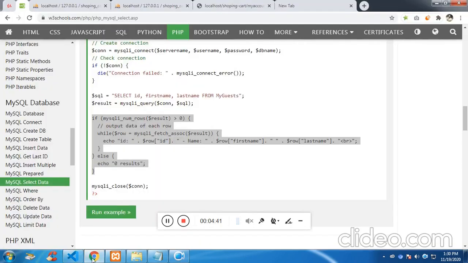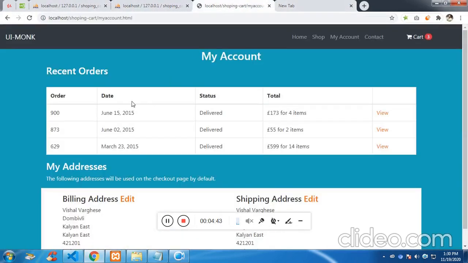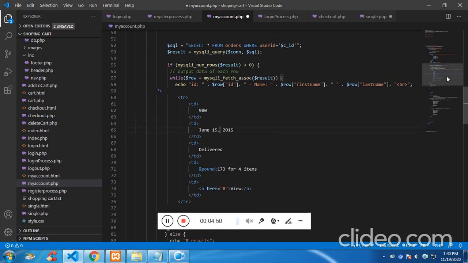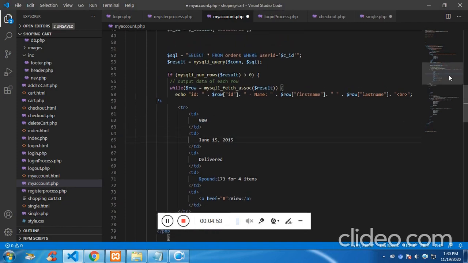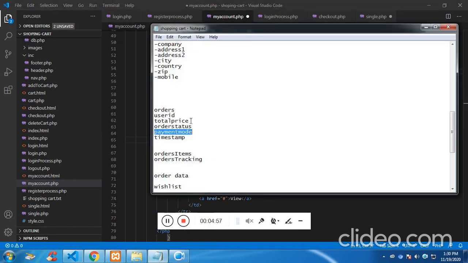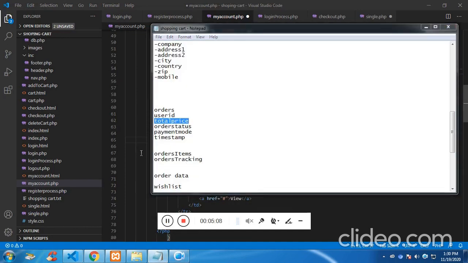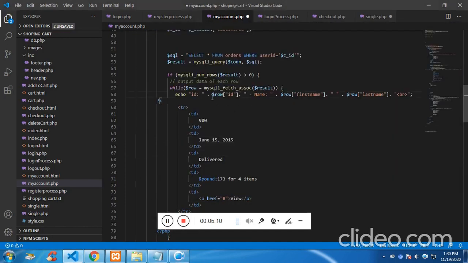So here let's see the structure of our table: order, date, status and total. So we have price, we will go as per our database structure. We have to use this inside the PHP echo.